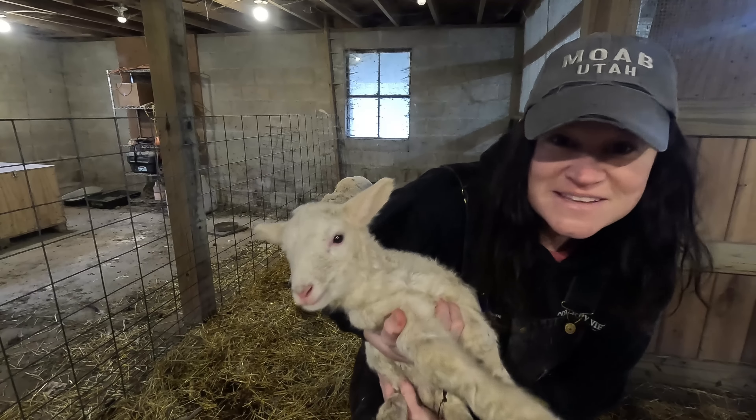She's a lot more used to me — she lets me pick her babies up, she's the friendliest. So we'll do the easy one first and then we'll see how the other one goes. We might have to bring them out one at a time so she doesn't freak out. So this is the female — she's got black feet, she's got some black spots on her. We will be keeping her.